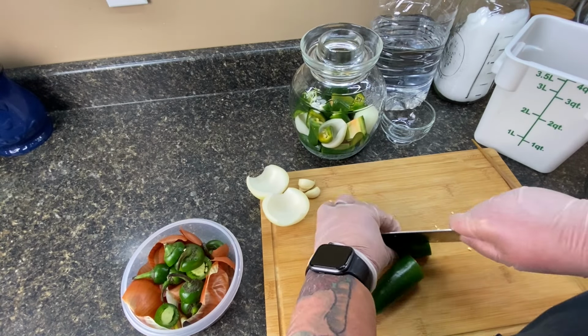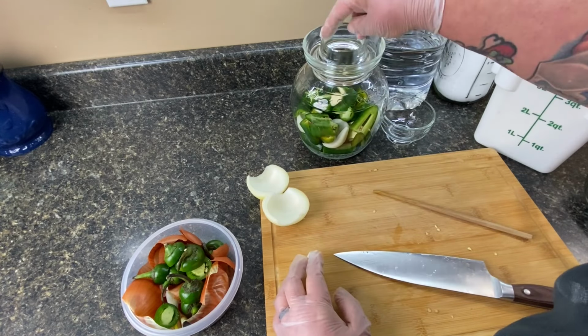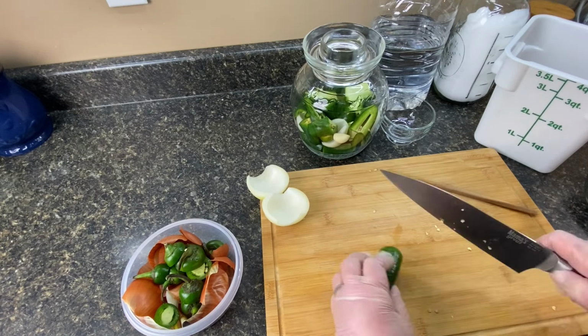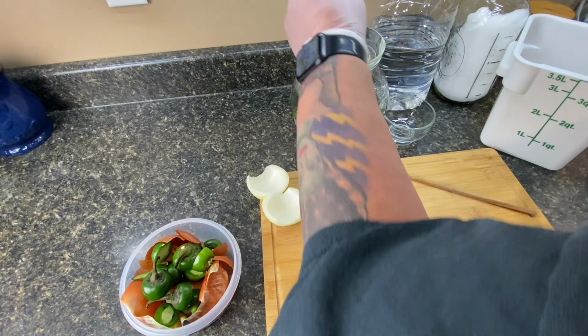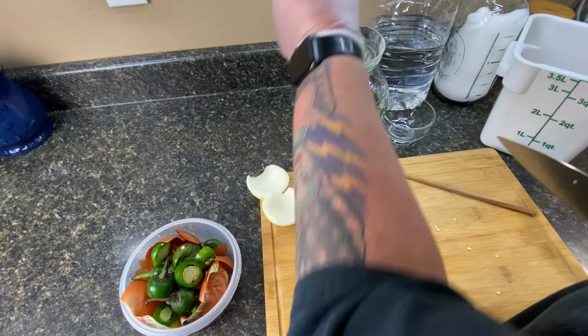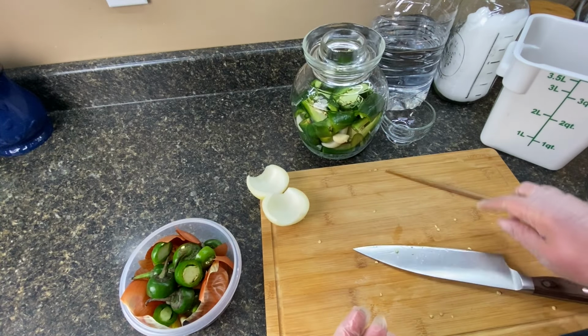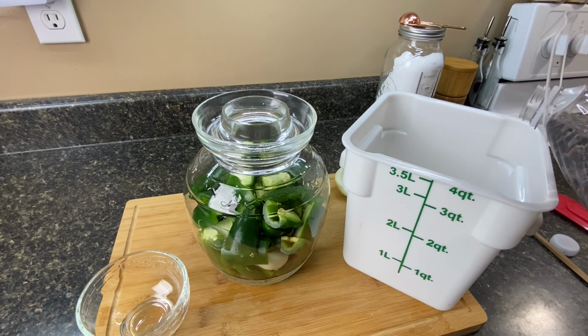It's super important that you make sure that everything that you're putting in this jar or in your mason jar stays submerged underneath your brine. You don't want mold growing in your ferment. And I've just found the onion skins are perfect to keep all those peppers pushed down. And I will skim the seeds off the top just to make sure, but I've never had any problems with mold or even kahm yeast for that matter.